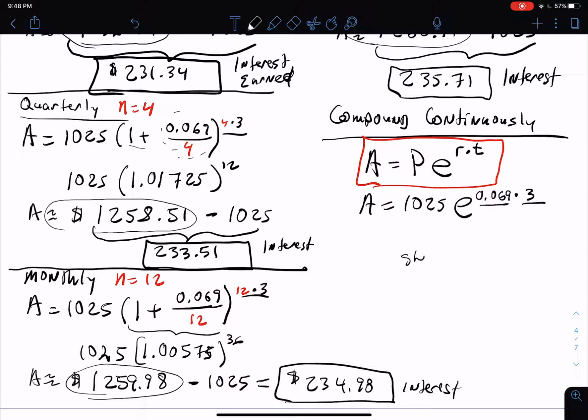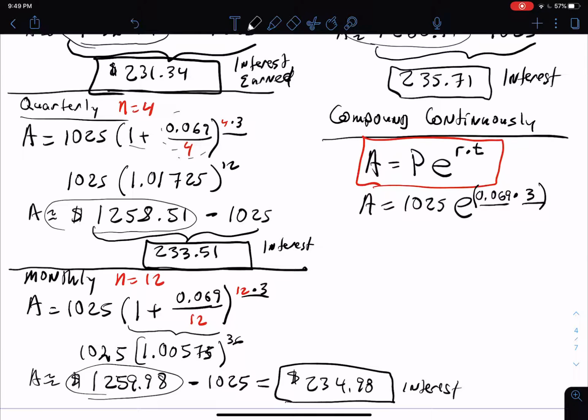Most calculators you're going to have to hit the shift button, and then usually you'll see ln, which is the natural log, and its inverse is e. And so you need to activate this inverse e to the x, which is this e. You type the e to the x, and then you type in this exponent. That's how most calculators these days work. If you have something super old, it gets dicier and harder to input. So e raised to this power, of course you could write that as a multiplication problem on most modern calculators, but put parentheses in it so it knows that all of that should be in the numerator.